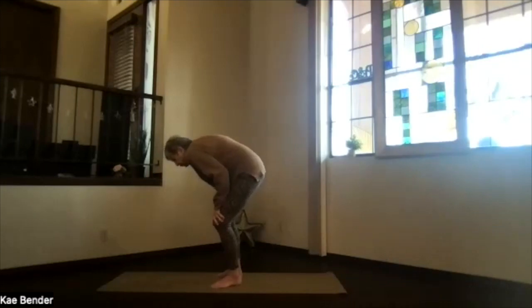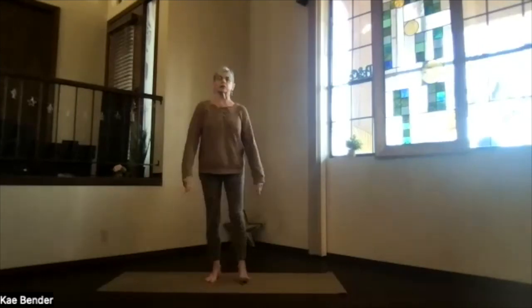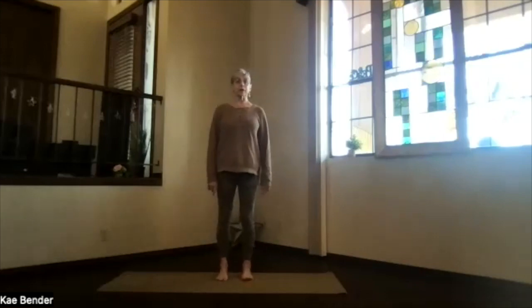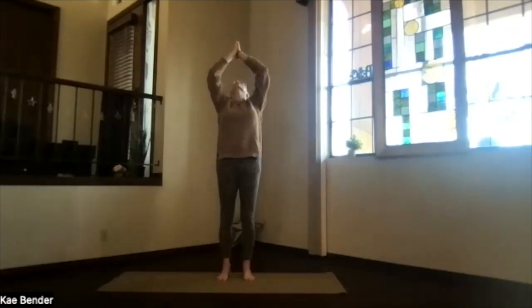And then the next time you're forward, come on back up, shoulders back and down, coming back into mountain pose. Take a moment there and breathe as you bring your hands to your heart. Look at your fingertips, inhale, bring your hands toward the ceiling. Keep looking at the thumbs as you pull them further back and lift your heart. Again, a nice upper body back bend.